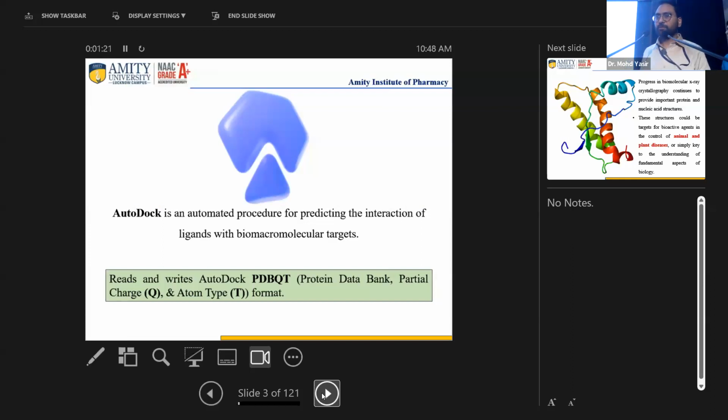So if we talk about biomolecular targets, it can be a protein as well as a DNA. And if you want to understand biologics, you can go for a protein-protein interaction also. So the docking can be done either with protein and protein, protein and RNA, and it can also be done with the ligand, the small molecule, as well as the receptor, that is the proteins.